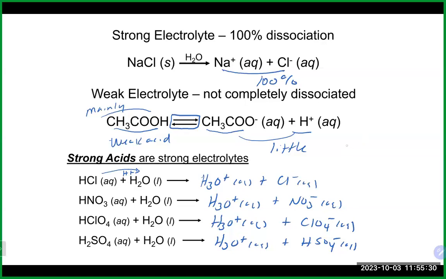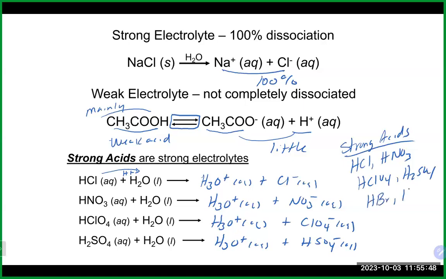This is a good list, but you should know these strong acids. So pretty much everybody here that's listed, our hydrochloric acid, our nitric acid, our perchloric acid is a strong acid, also sulfuric acid, hydrobromic acid, hydroiodic acid. These are all strong acids. So I would say, if it's not one of these six, it's probably a fairly good shot it's going to be a weak acid. So these are kind of your six major strong acids.